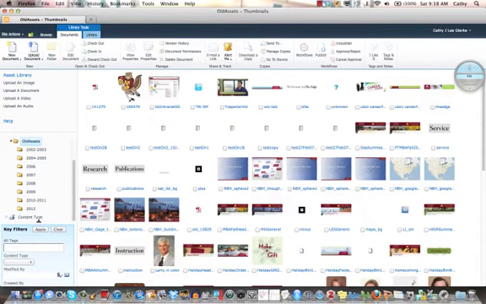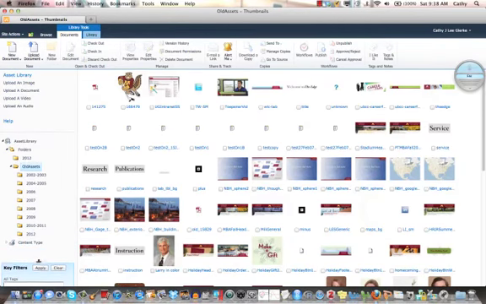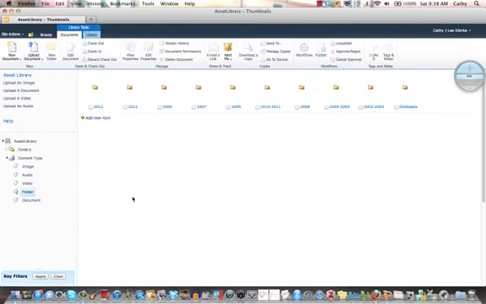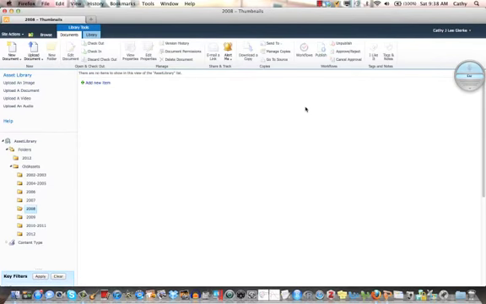I can grab, you see how they're getting a little squished together? If I grab this and pull it down, now I have a little more room, and I can look at the different content types over here. Image, audio, video, folders. Let's click on folders. Okay, there's the folders, and I can also click here to open up any one of the folders.